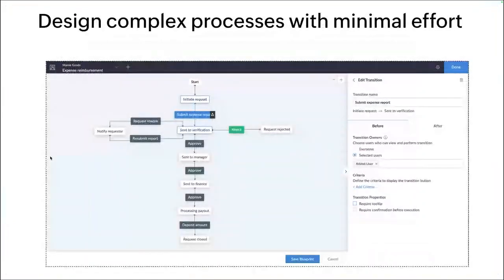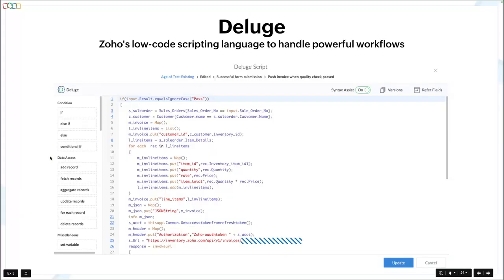Now, if you have any business process flows with specific stages and actions to it, we can define blueprints similar to that with stages and transition actions, which can run parallel or sequential to duplicate your business process into the system. And this can be done on a UI level approach with no coding efforts here. But if there are any complex processes which involve coding, then even those complex processes can be implemented within the system using Deluge, which you're already aware of, which is Zoho's native low-code scripting language, using which you'll be able to also extend the functionality by writing complex code within the system here.